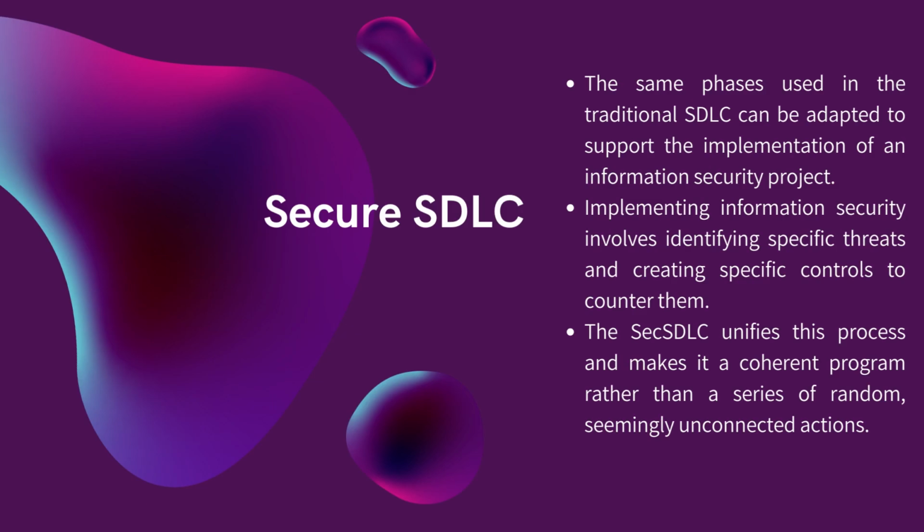The same phases used in the traditional SDLC can be adapted to support the implementation of an information security project. Implementing an information security project involves identifying specific threats and creating methods to tackle them. The secure SDLC unifies this process and makes it a coherent program rather than a series of unconnected actions.